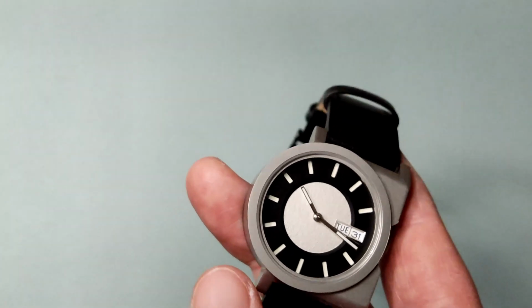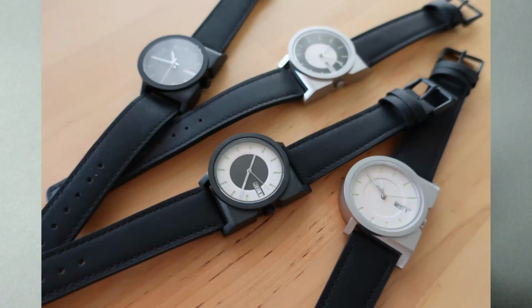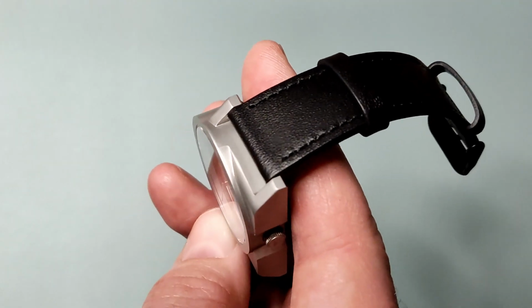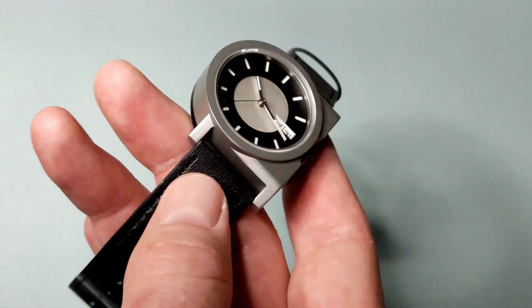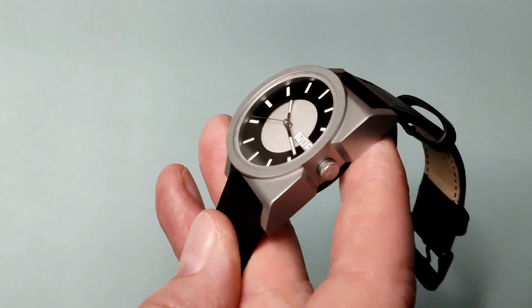I'll put up some pictures of the different colour options so you can see them. It was actually pretty tough to choose which one I wanted to review because they are quite nice. So this is my favourite, and I'm glad I did. It's very nice. It's definitely one I'd think about adding to the collection. I might have to have a word and see, can I work something out and not send this one back, because I'll miss wearing it.